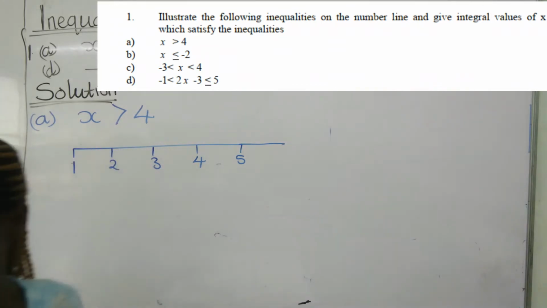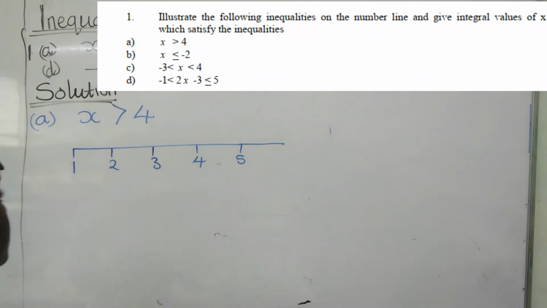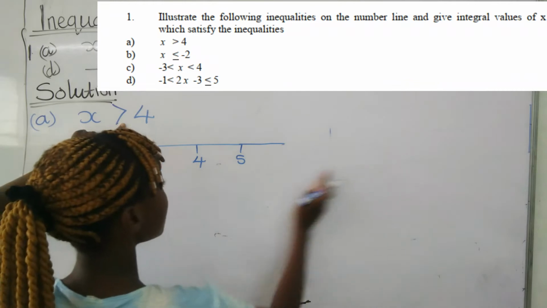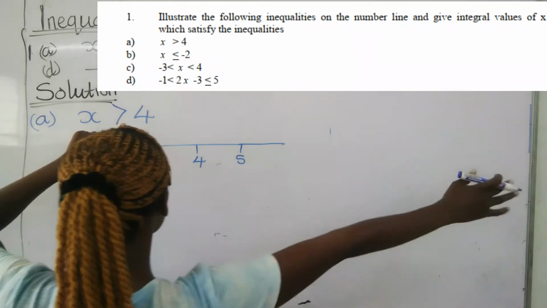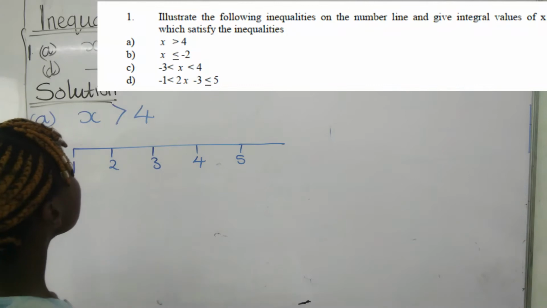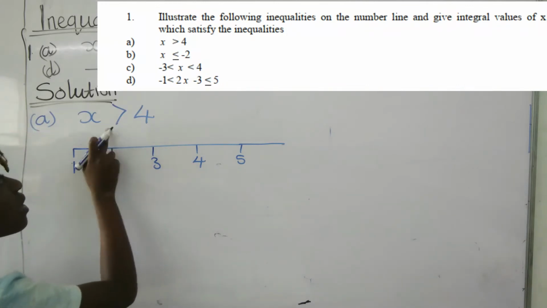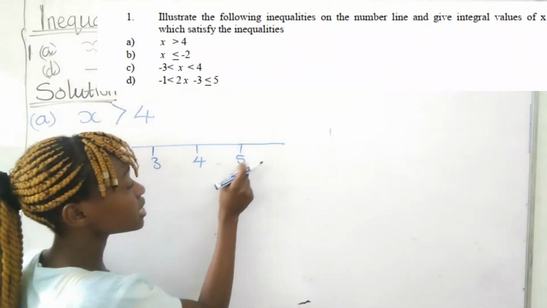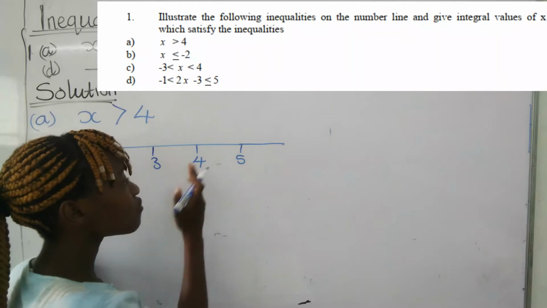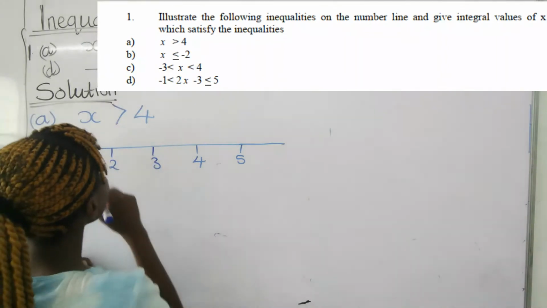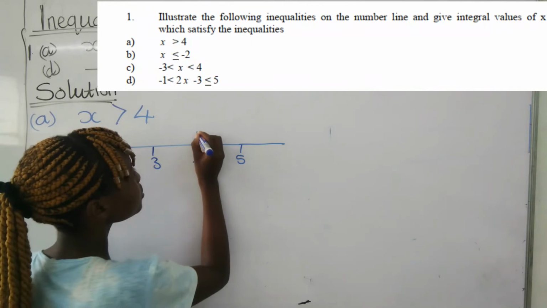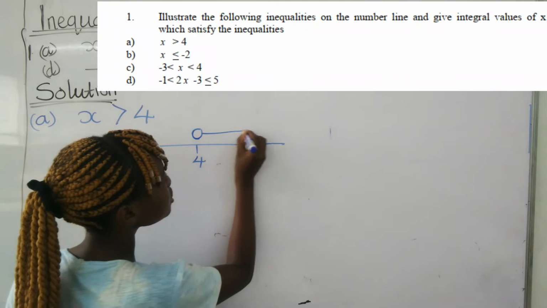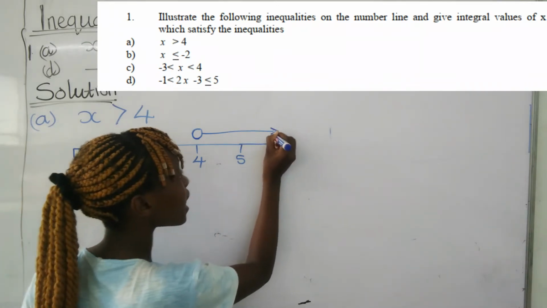Okay, so what will happen is that for x is greater than 4, we know that we want the greater part. That is 5, 6, 7, 8 going in the greater direction. But our sign reads greater than, meaning that we are not going to consider 4. We are going to consider the numbers that are above 4 going upwards. So to draw this inequality, you draw it like this, and you put the direction with which it is going, an arrow.